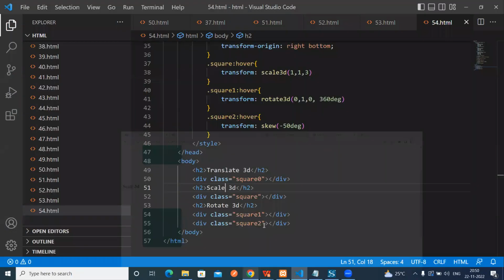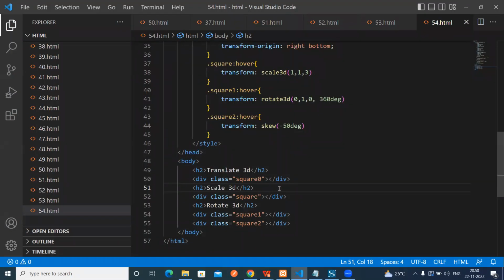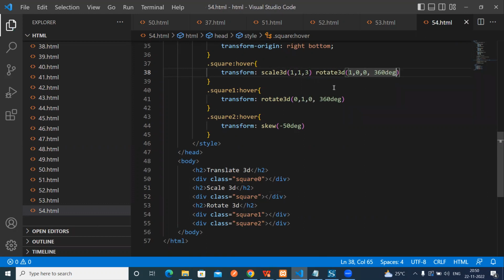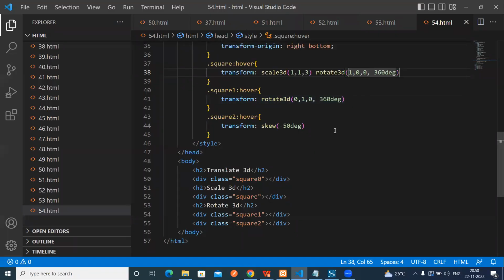Scale 3D is a combination of scale and rotate. So rotate 3D, then we can give 1 comma 0 comma 0 comma 360 degrees. Right. So what is happening? We can increase this one.